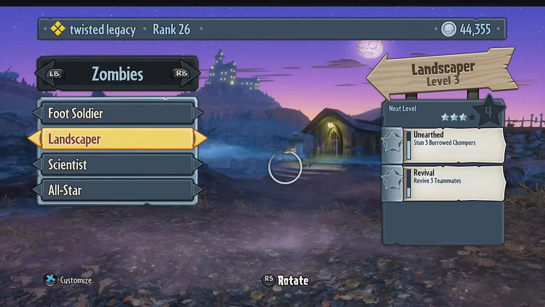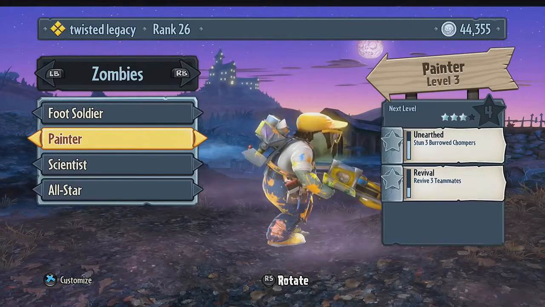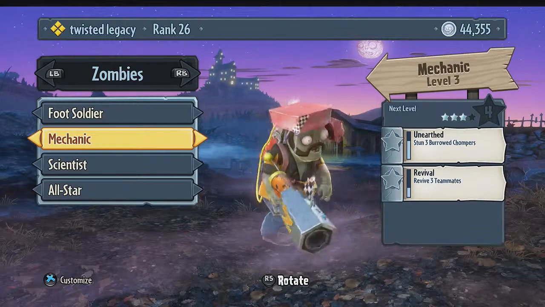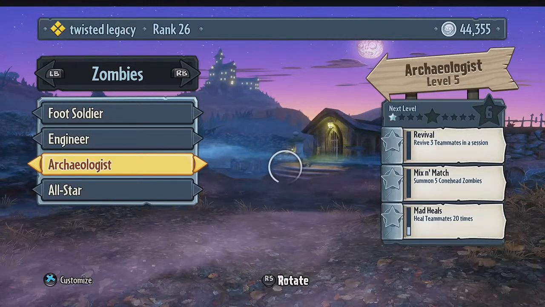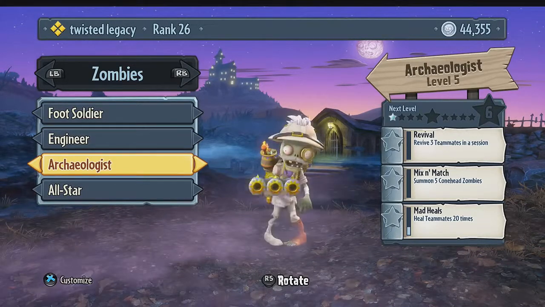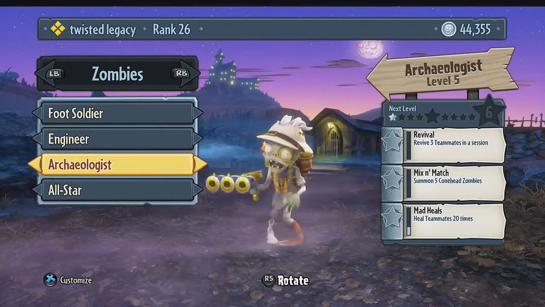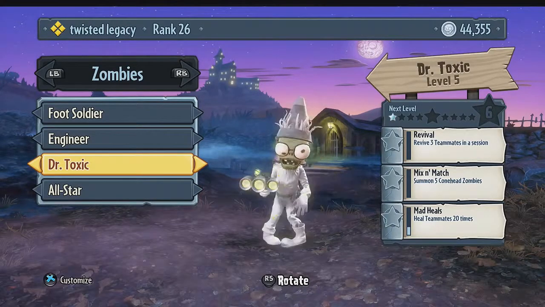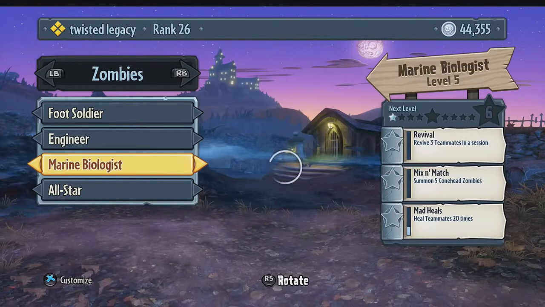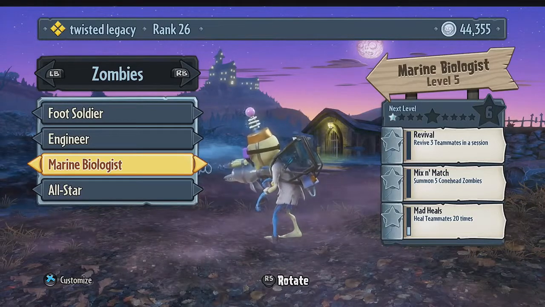Engineer. I got myself, of course, the Landscaper, the Plumber, the Painter, the Mechanic, and that's it for the Engineers. For the Scientists, I just unlocked the Archaeologist. He shoots out, I believe they're coins, out of his little gun there. I got Dr. Toxic. Marine biologist. I really like this guy. I like his little aquarium in the back. I guess it was like an electric eel back there.